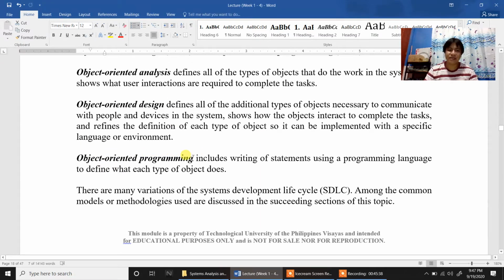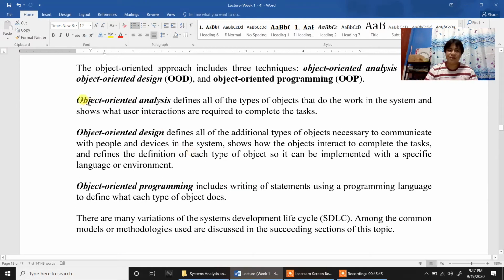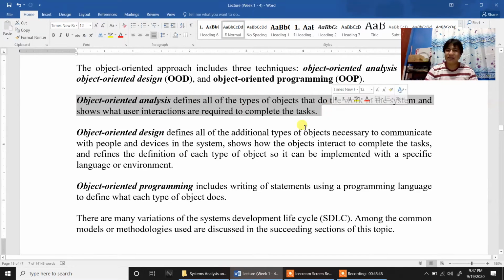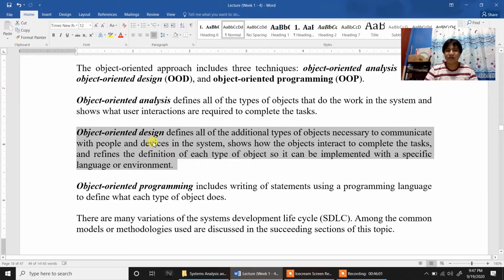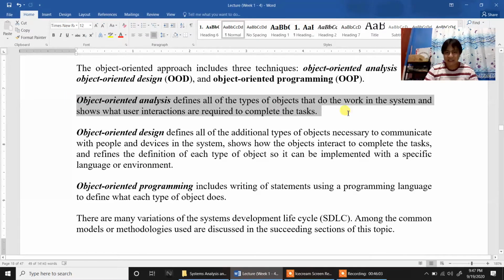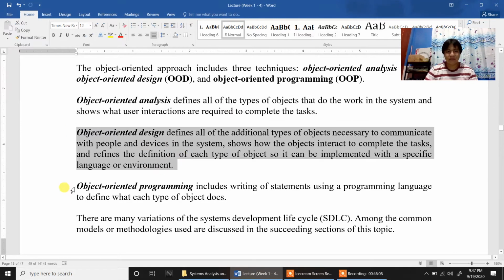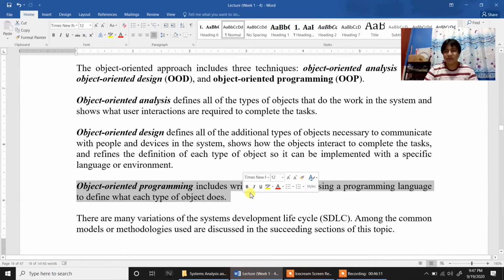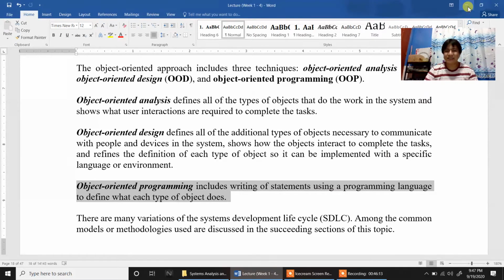These are the variations of the system development life cycle. They are somewhat different tasks, from analysis through designing to programming. While analysis is ongoing, design follows, and after that, programming also works, but in the end, it is just like this.